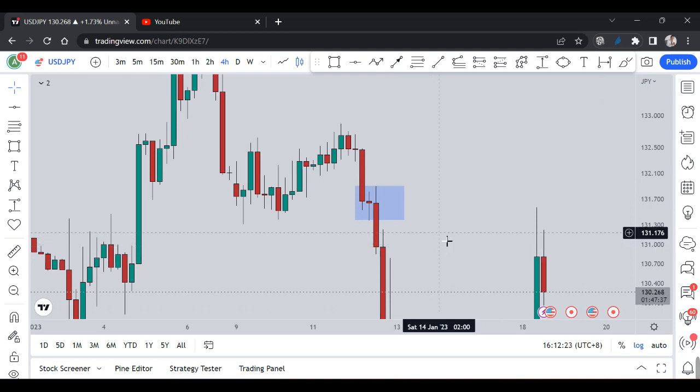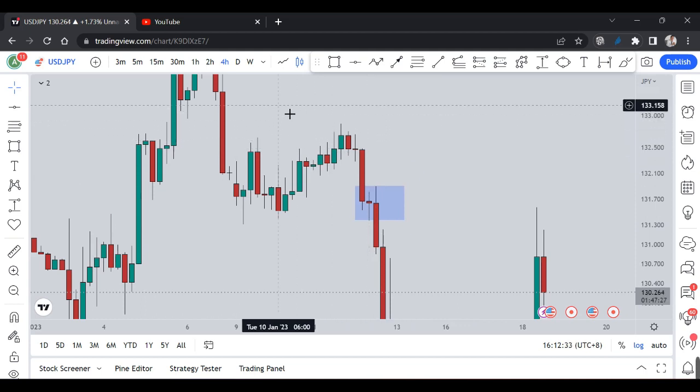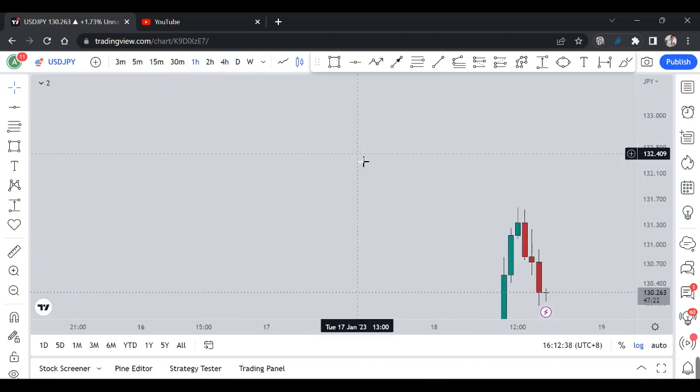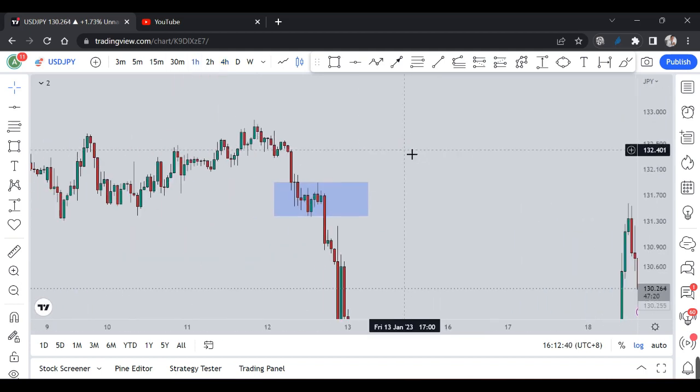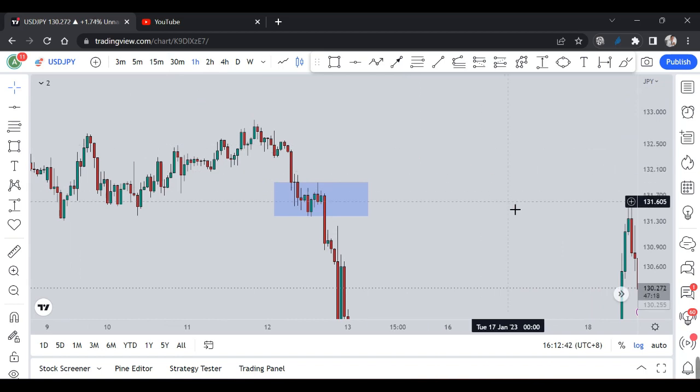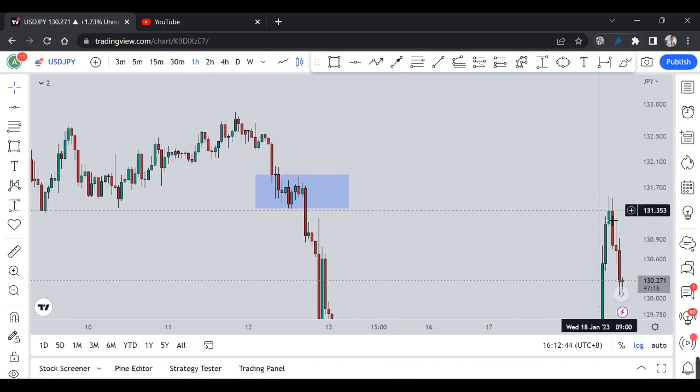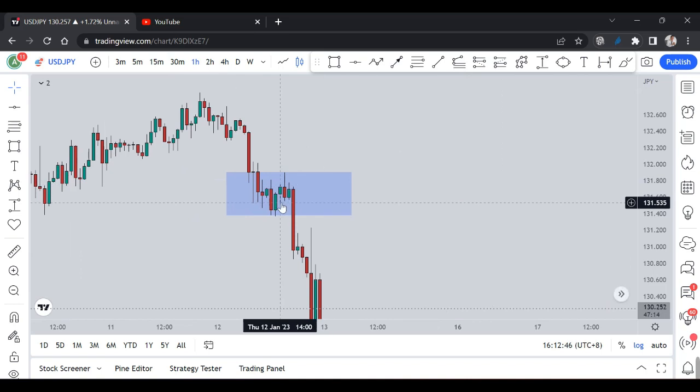So the next step that you can actually do is go to a smaller time frame and look for a fresh zone or something. I would say that is a special setup. So we go to H1 for it. When you reach H1, you cannot do much, because there was a movement downwards, and then it went back up and then dropped.